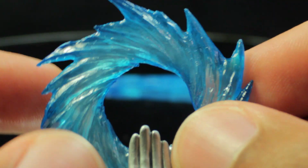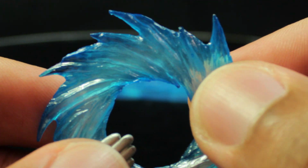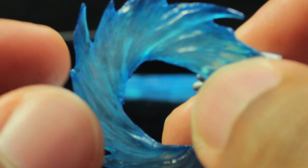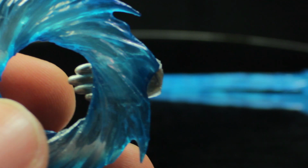So this is done in a very nice blue. The paint application is fantastic, and this is somewhat translucent, so definitely very cool there. And the hand is pre-attached, you know, like with Ultraman Gaia, the hand is separate and actually slides into his finisher. But this hand actually is going to peg in, so we'll grab this. We're going to grab Ultraman here, remove that hand, and we're just going to go ahead and put this on. And it slides on just like any other ball joint hand, so do be careful.